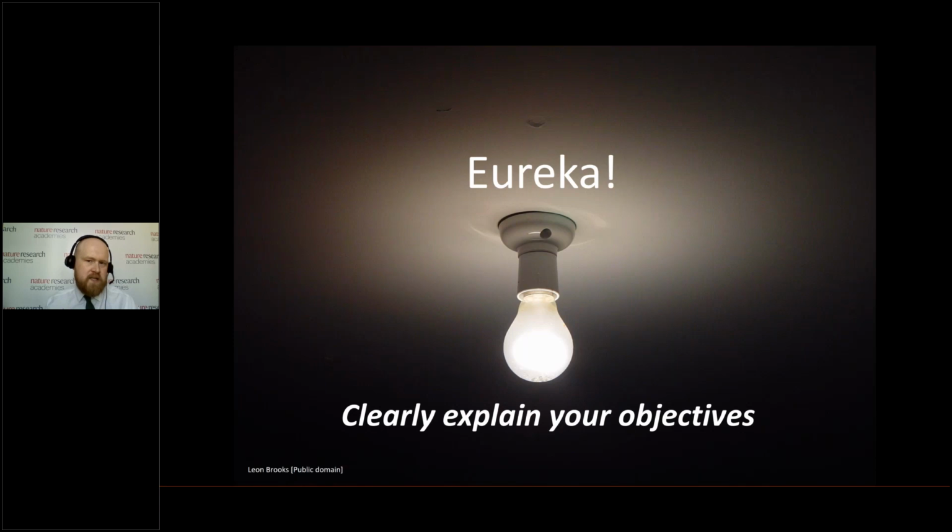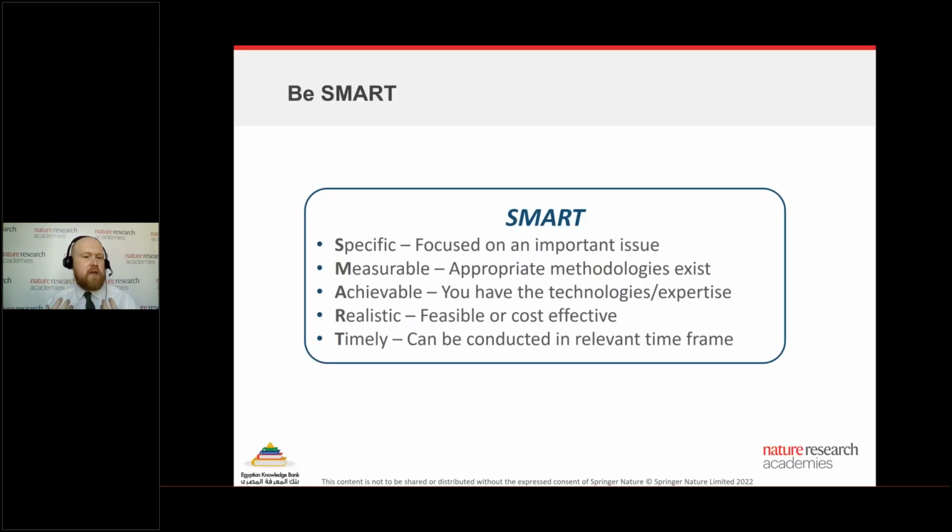The first thing we need to establish is what are the objectives of your study. In other words, how are you going to answer the research problem? So we need to clearly define and explain our objectives. Some guidance for you is to think about instilling SMART objectives. SMART objectives are specific. They're focused on an important issue. The key word here being focused. Don't try and answer lots of different questions. Try thinking about answering a specific research question using specific objectives.